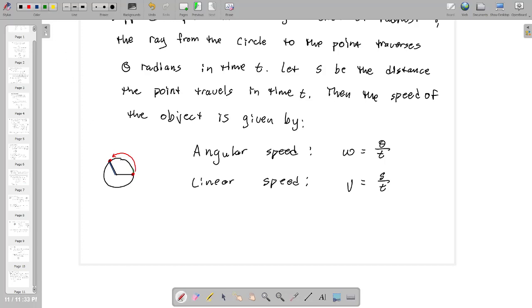It's actually this length here. It's this actual length. Picture yourself running around the edge of a circular track, like a track and field track, but a circular one. You actually are running this distance, and the speed at which you run that distance is your linear speed. Now, I do want to note that these two are actually related, and we're going to get into that in a bit, but I want to do an example first.